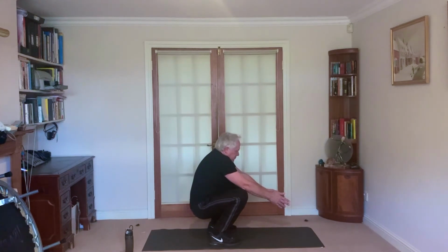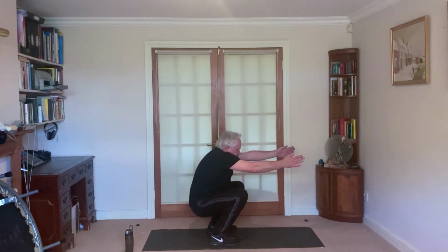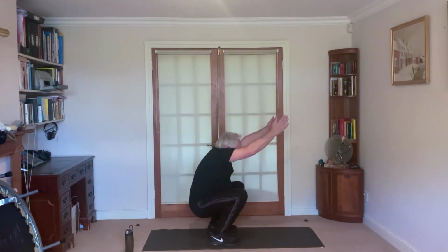Keep your back as straight as possible throughout this movement. Have both your arms outstretched in front of you to balance, or raised horizontally in front of you or above your head if you can do it easily. Stay in this position for a few more seconds. Now stand up slowly.